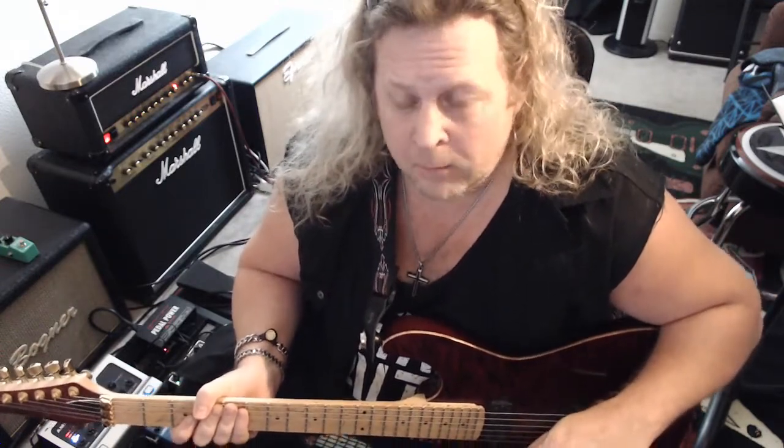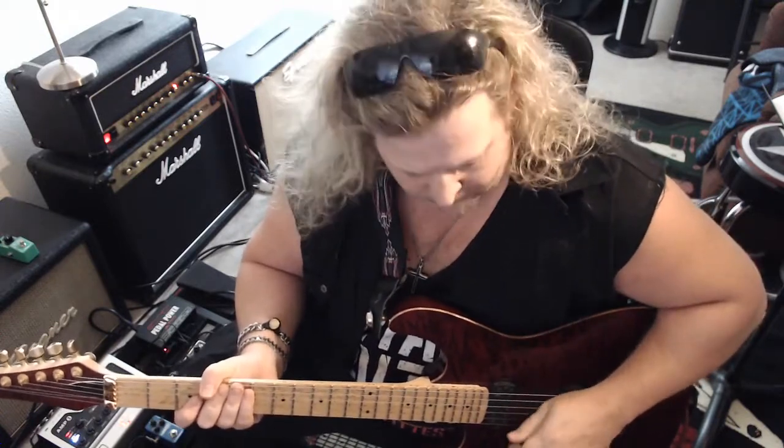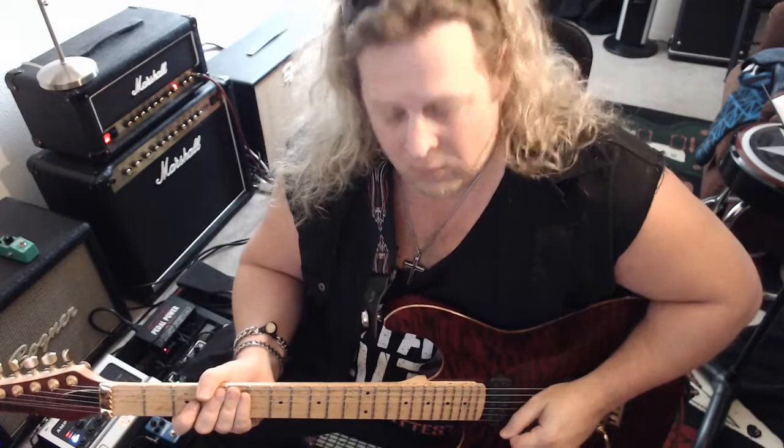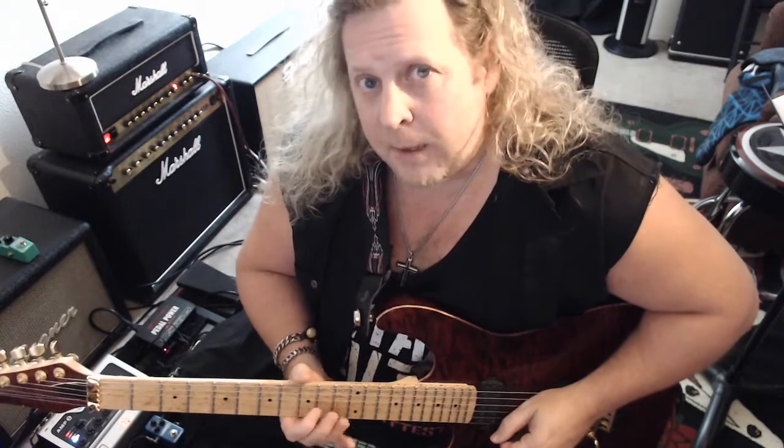Okay, so that's how this works in the real world. You might be on stage, playing at super high volume. You can get a lot of extraneous noise anyway, just by moving around. But if you can control what you can control with single notes and still have the articulation and the expression that you want without getting a bunch of noise, then you're going to be golden. So this stuff's well worth practicing, especially if you have any troubles with string noise when you're playing, when you're recording, whatever you're doing.